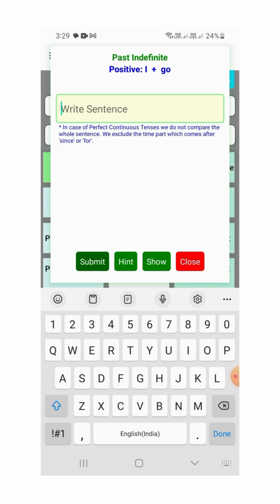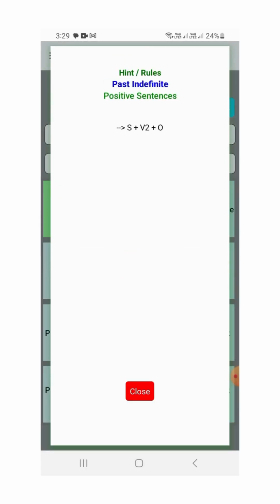But suppose you are having some doubt and you want to take some hint. Then you can just click on the hint, and it will tell you the hint, like s for subject, v2 is the second form of the verb, and then object.